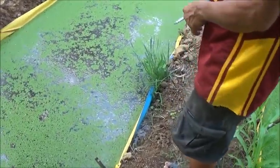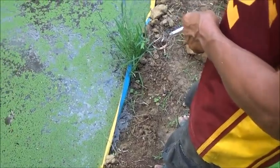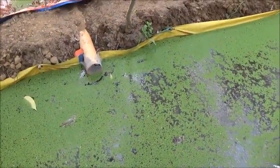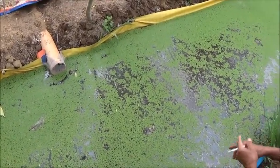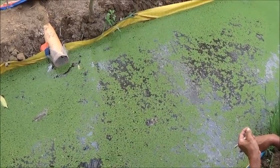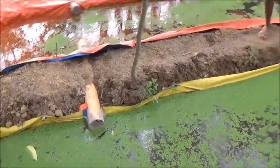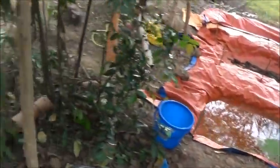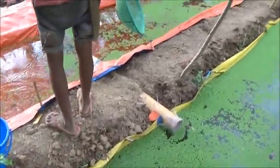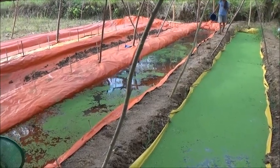But see, Tatai, from the leak over there, it's full of water here. This whole pit is full of water now, because that's leaking around that. We got to figure out something. Vulcaseal, yeah. Well, that's working out just fine.